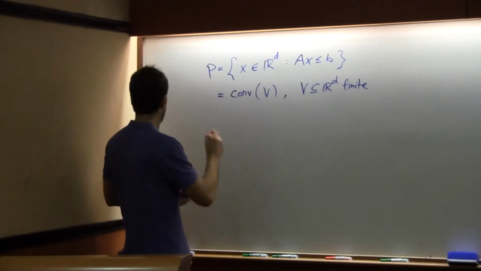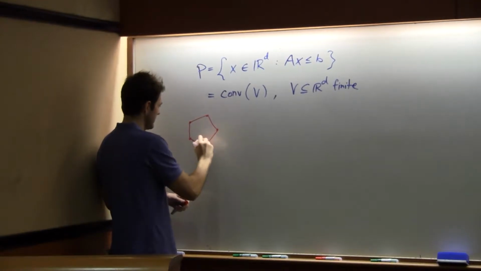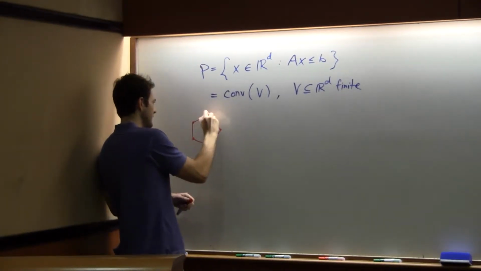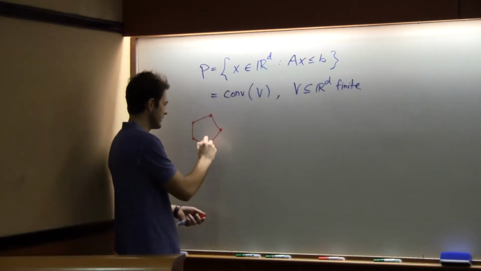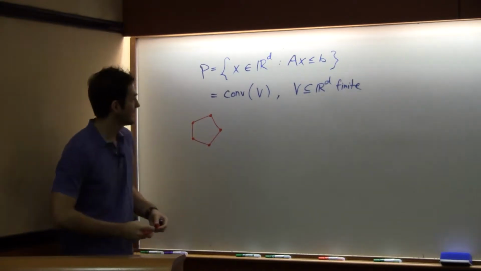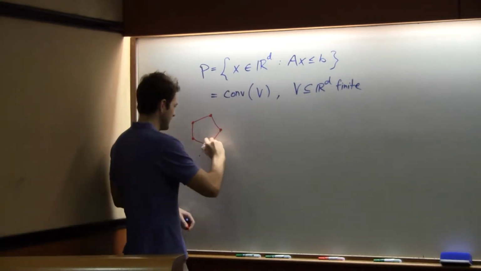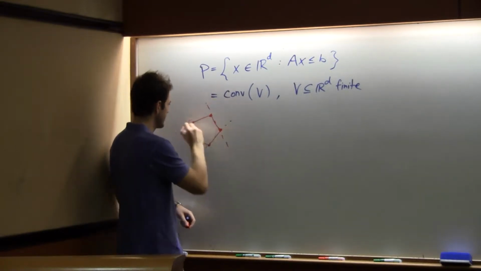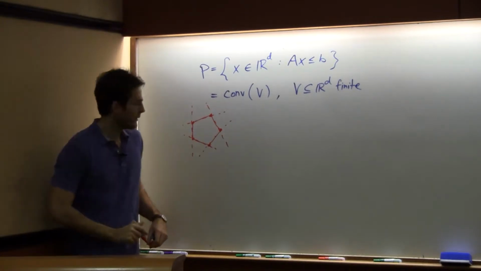I'll even draw a picture. Here is, I think, a pentagon in the plane. And by the way, we have a relaxed pace, so you should ask questions, and if you like, we can even change the entire course of the lectures. Okay, good. So this is a convex hull of 5 points in the plane. Of course, you can also see it as the intersection of a bunch of half spaces.